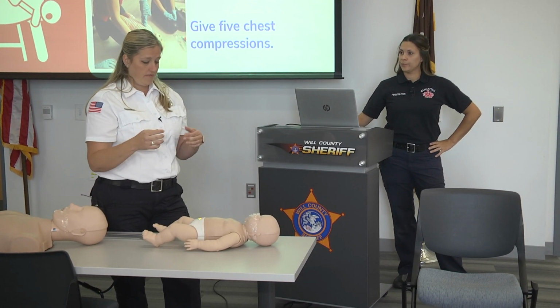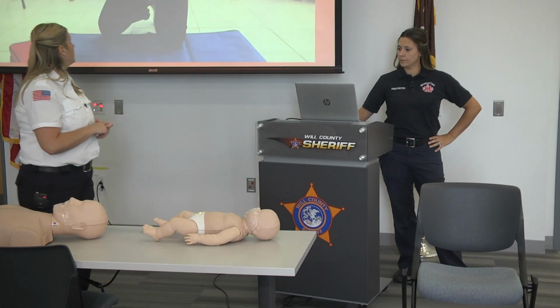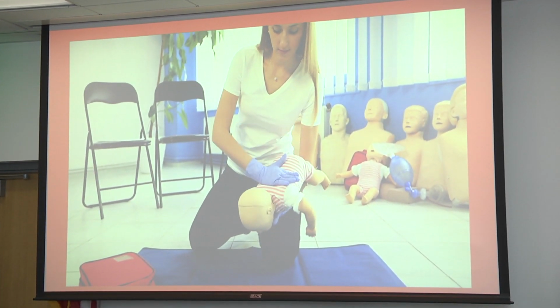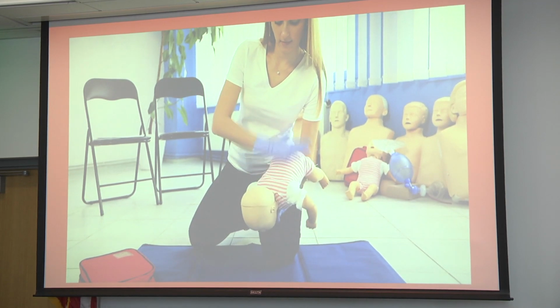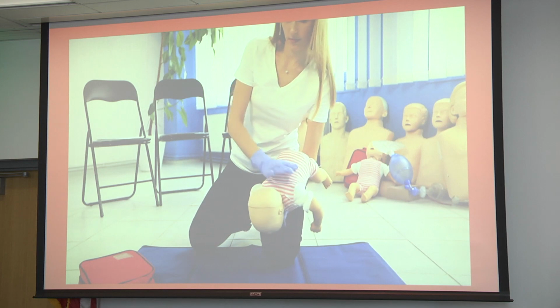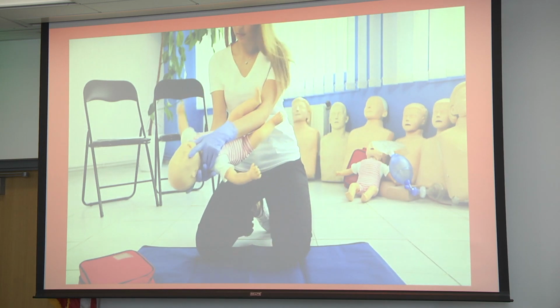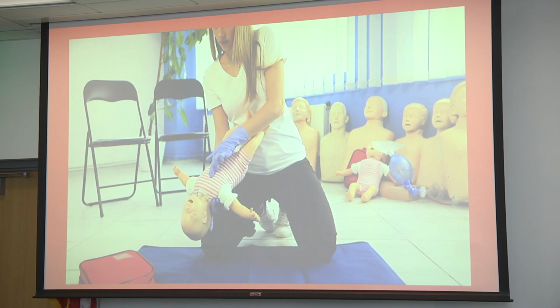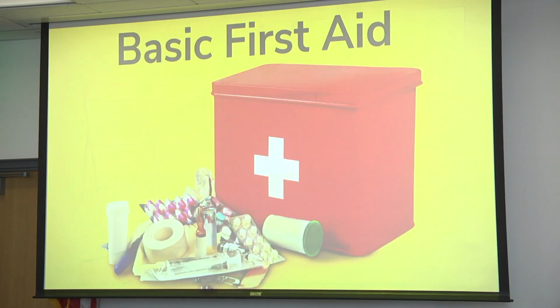All right. So you're going to be able to watch, I think this here is going to show you too, where she's doing the 5 back blows. It's in slower motion, but she grabs the back of the head, flips the baby over, and does the compressions again. There you go. All right, now we're going to talk about first aid.